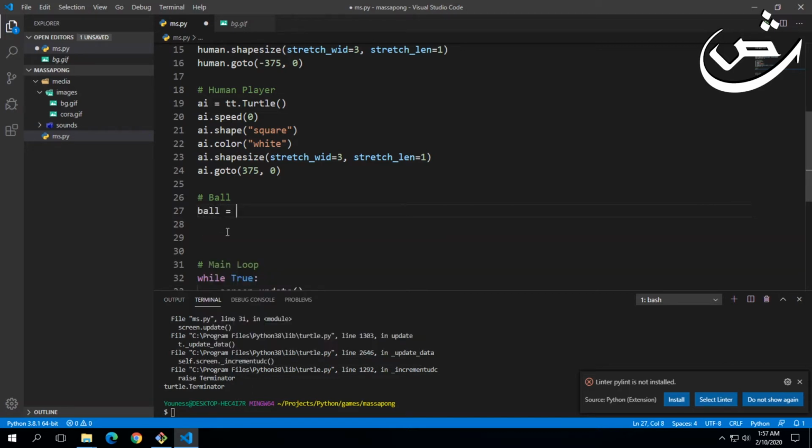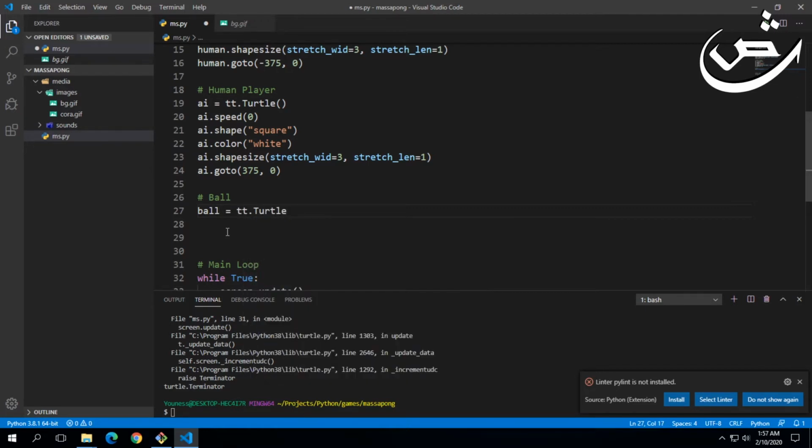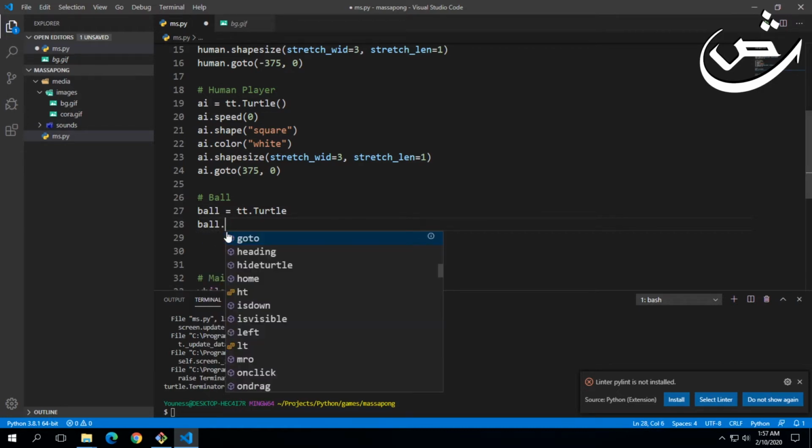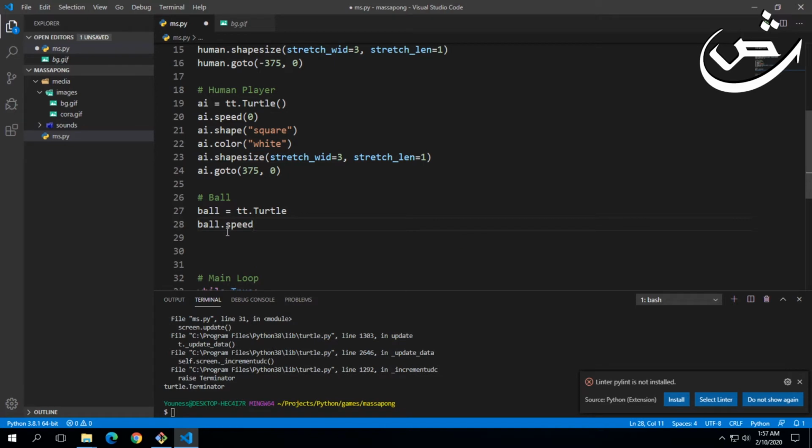Ball is gonna equal to TT, the circle, and then we can use the same thing. Ball dot speed, gonna give it speed. Gonna use 0 as well. And then we can make it into a shape if we want.